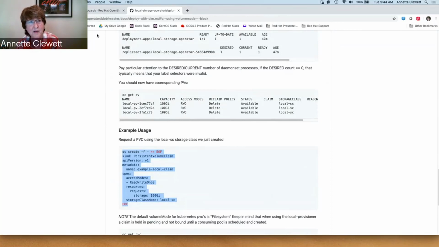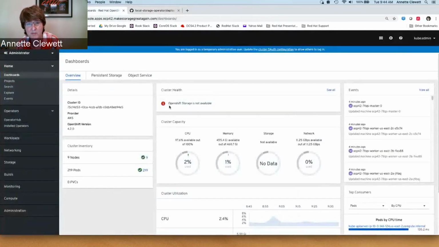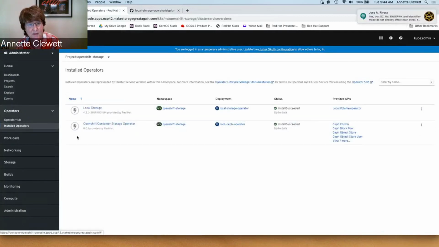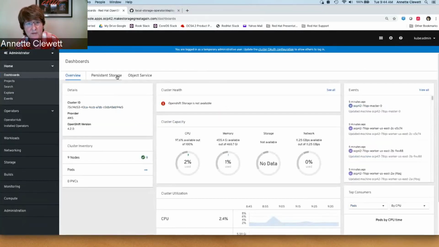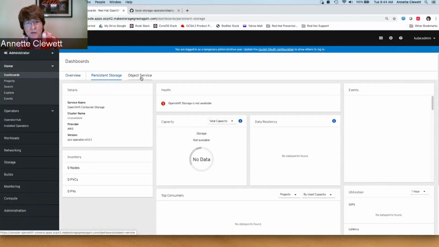So I've just deployed OpenShift 4.2 GA. I also deployed these operators. This is done right now through a manifest because OpenShift Container Storage is not GA yet. In addition to the operators, we also have 2 new dashboards.